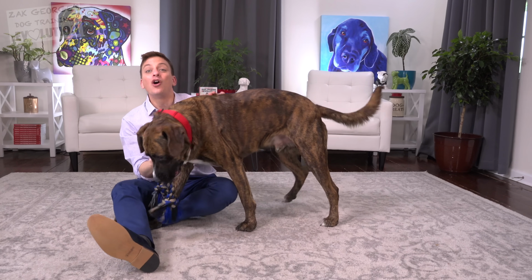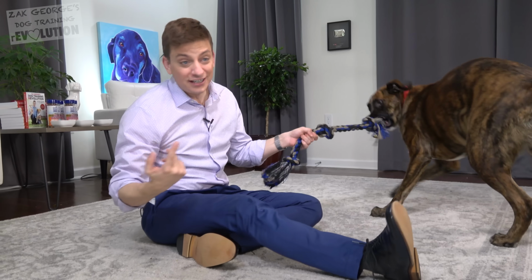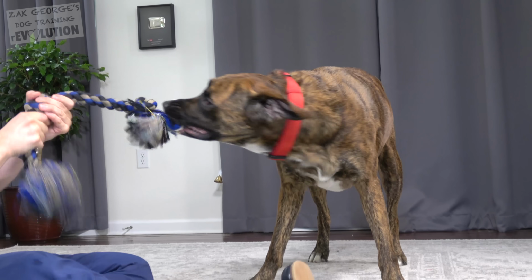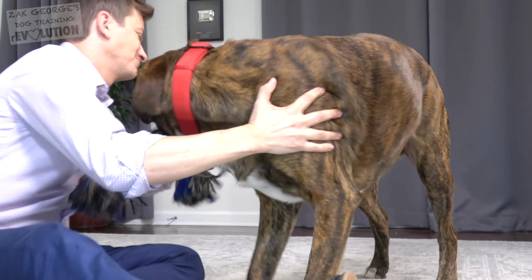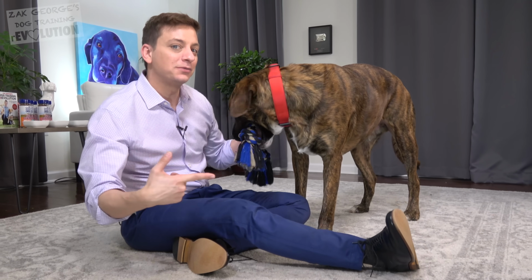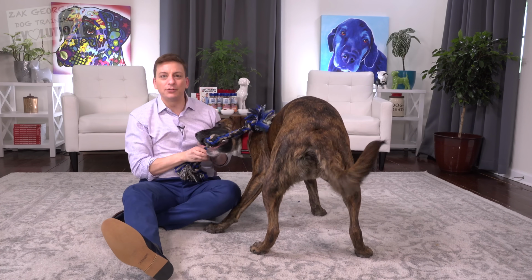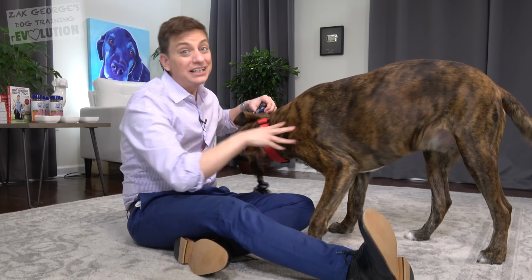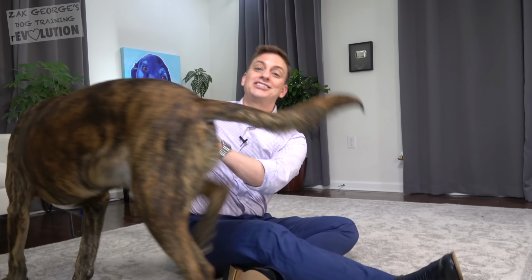Fact number 5, all puppies are born functionally deaf and blind. Their ear canals and their eyes remain closed for the first few weeks of their life. Now, most puppies will open their eyes around 2 weeks old, but it takes several weeks after that for their vision to be fully developed. Their ear canals open when they're about 2 weeks old, and it develops a little bit more quickly than their vision. So for those first few weeks, puppies really rely on their sense of smell to get information and take in the world around them. They need lots of extra help from their mothers and their caretakers while the rest of their senses develop.